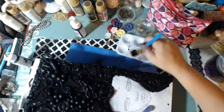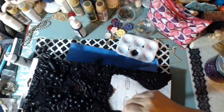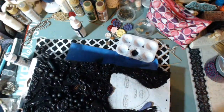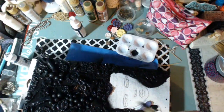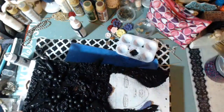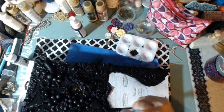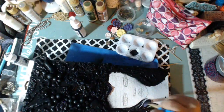Once I'm done painting this, I'm going to dry her off real quick so that I can start going into her with the other stuff. And once I'm done with all of the metallics, then I'll go in on her face, you guys, and get that whole thing kind of going.